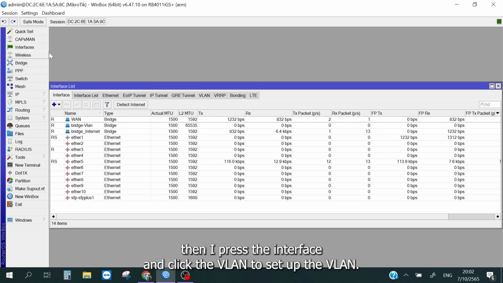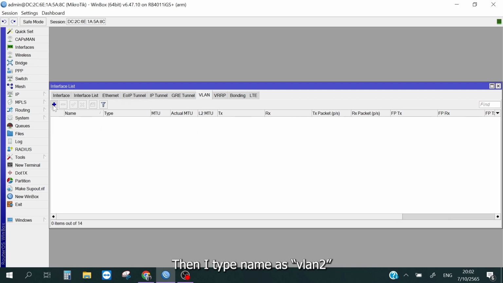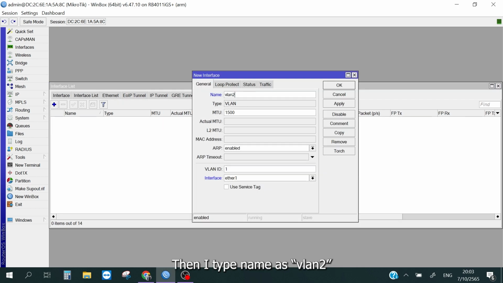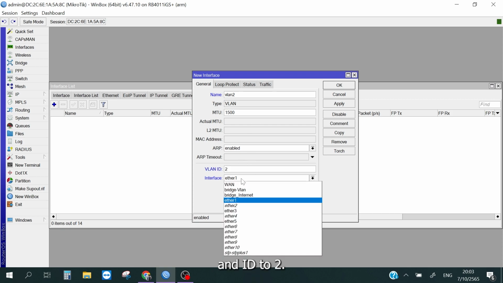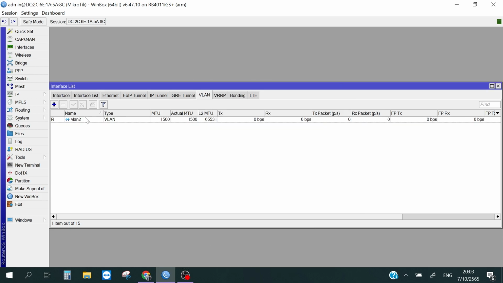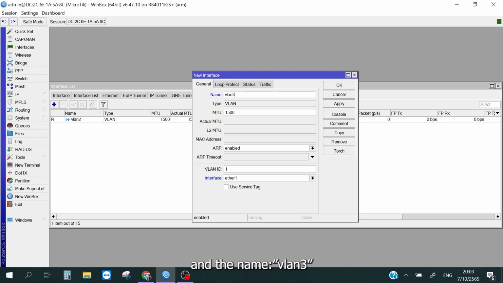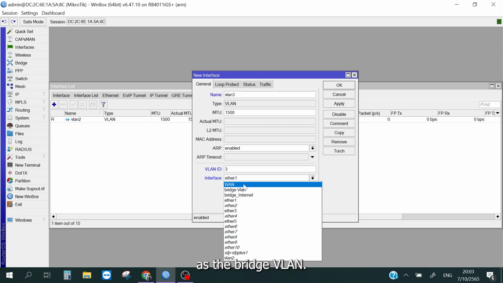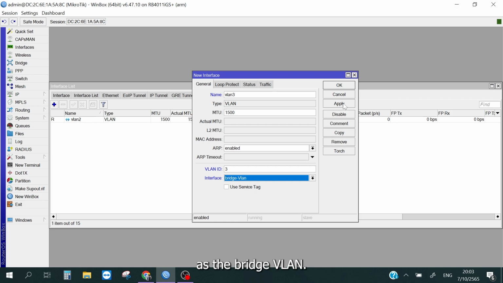Then I press Interface and click VLAN to set up the VLAN. Then I'll type the name as VLAN2 and ID as 2. I will create the interface bridge VLAN as VLAN ID 2 and VLAN 3 as the bridge VLAN.